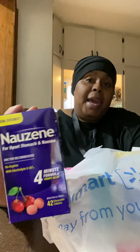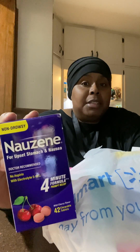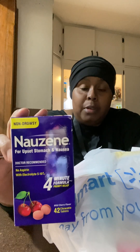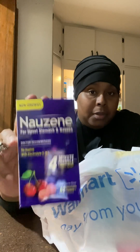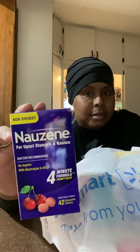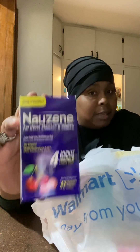Last time I got a pack of these at the Dollar Tree, but it was nothing but like 10 tablets — at the Dollar Tree out of town in another state, Arkansas — and it was $1.25. I got these for $3.50 and you get 42 tabs. For $3.50. But the regular price is right at $6. So that's not bad.